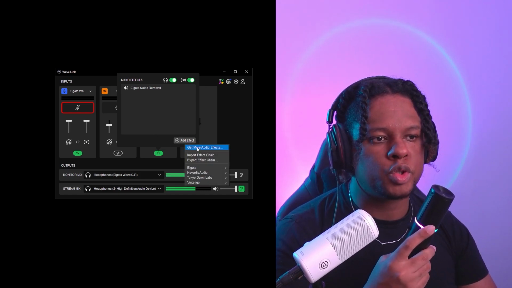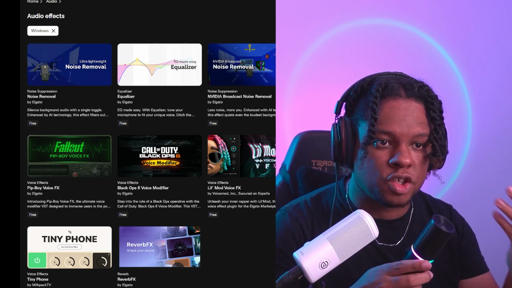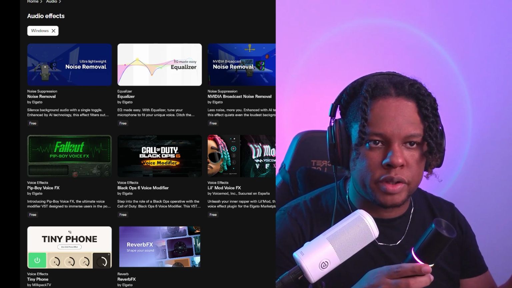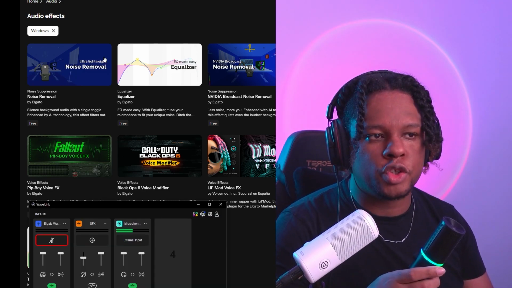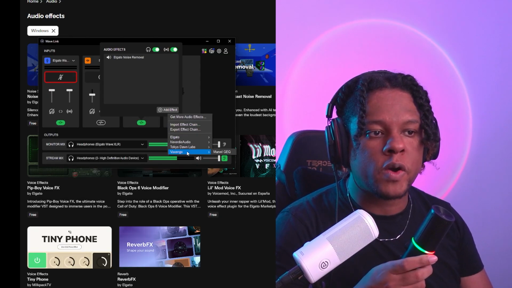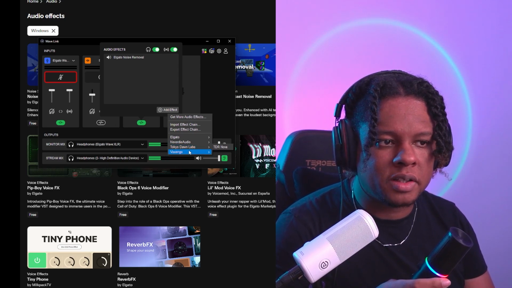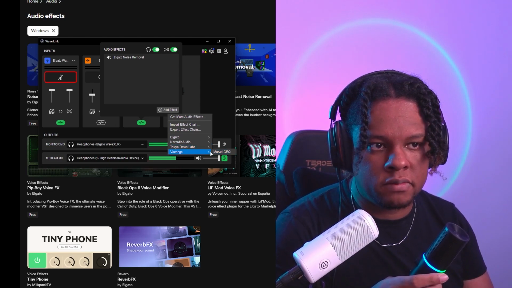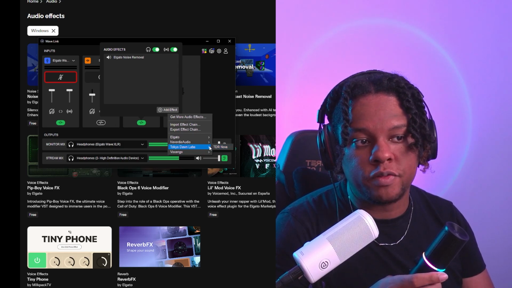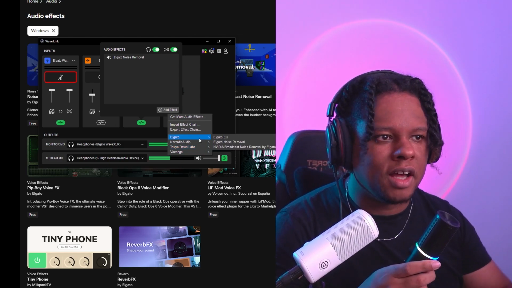If I go, for example, to get more audio effects, it will bring you to their audio effects page on their marketplace, which doesn't incorporate Voice Focus. But of course, those effects will work with your other USB microphone. And also quick reminder that any other VST that you have on your computer will also work. Marvel GEQ is something that I downloaded for free on the internet. TDR Nova also. Speechy is a plugin that I paid for. So you're not only stuck with Elgato plugins.